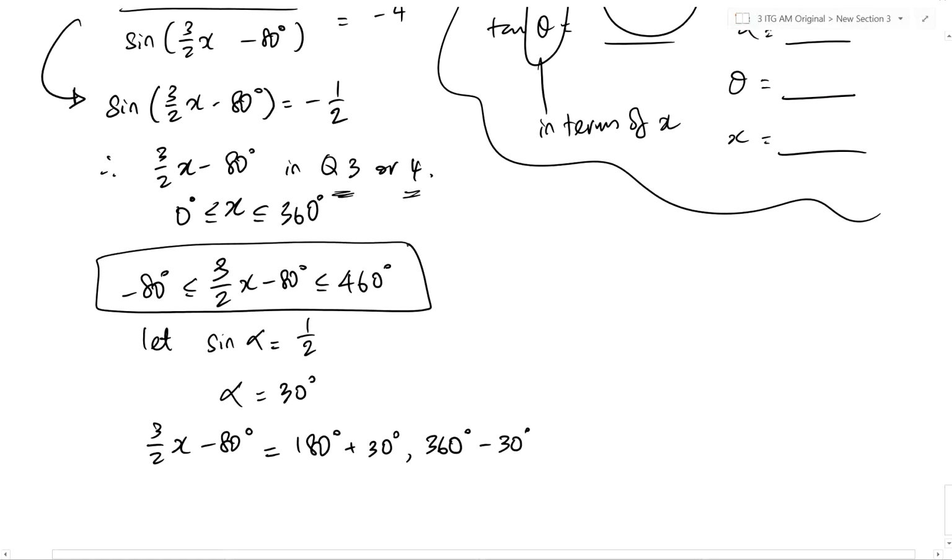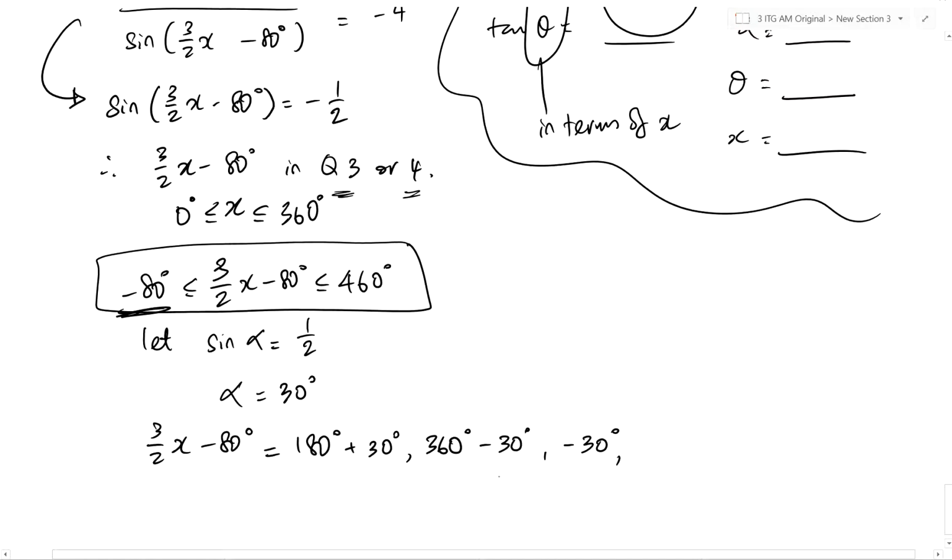Do I need to minus 360 to either of them? Do I need to? Yes? Which one? This one can minus 360 or not? Minus 360 out of range already, right? But what about this one? If I minus 360? Can, right? Okay. I get negative 30 as one more answer. It falls within the range. Okay, now the minus 360 is done already.